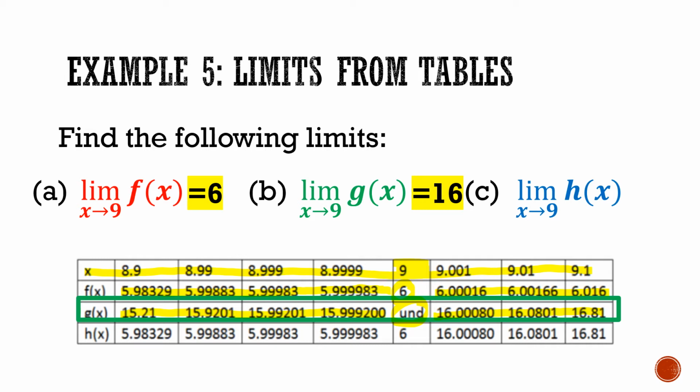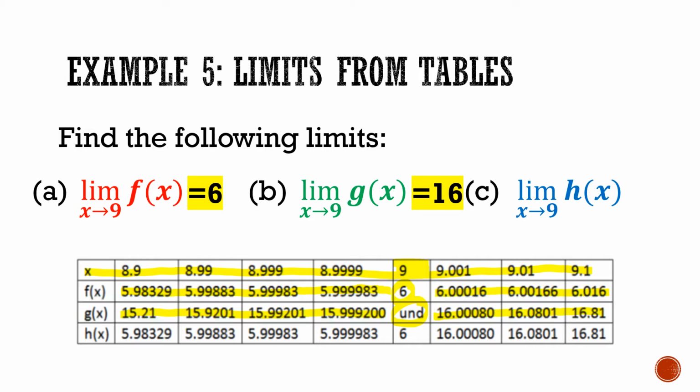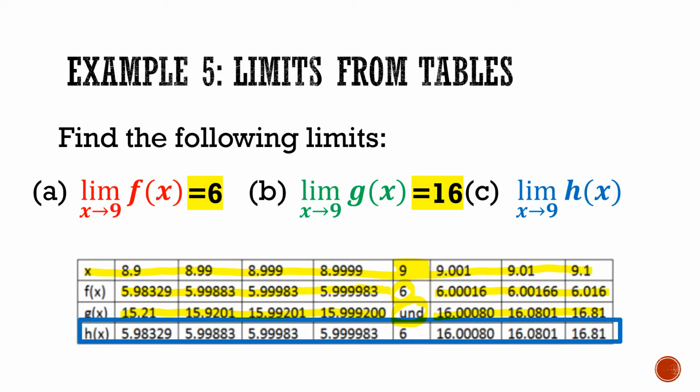All right, the last one, the limit as x approaches 9 of h of x. Again, I want to find h of x on my table, which is the last row. Only focus on that. And I want the limit as x approaches 9 from the left. So I'm going this way, and I see that number is approaching 6. And then when I go from the right, so I'm going this way, it is very clear that that number is approaching 16. So on the left, I'm approaching 6. On the right, I'm approaching 16. Those two numbers do not equal. 6 does not equal 16. Therefore, this limit does not exist.